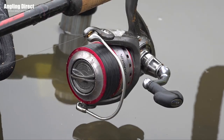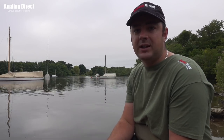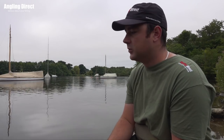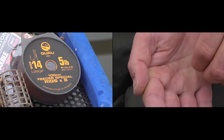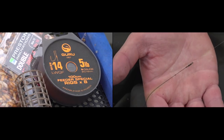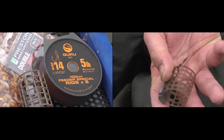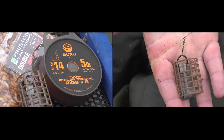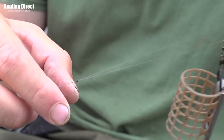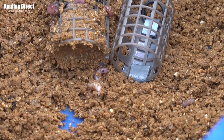Now the rig itself is incredibly simple. Feeder fishing doesn't take much — you could easily just do a running feeder on the line, a real simple basic running rig, and it really wouldn't make a difference. But for me, I use one rig whether I'm on the river or here on the still waters of the broad. My rig: size 14 hook, two-foot hook link. That then runs onto a double barrel swivel — all that swivel does is stop the hook link spinning up. Then a two-loop system which my feeder runs on. The two loops give a little bit of freedom before the fish feel that bolt rig effect against the knot, and then hopefully you're into the fish. In that loop, my feeder just runs on a quick-change swivel.